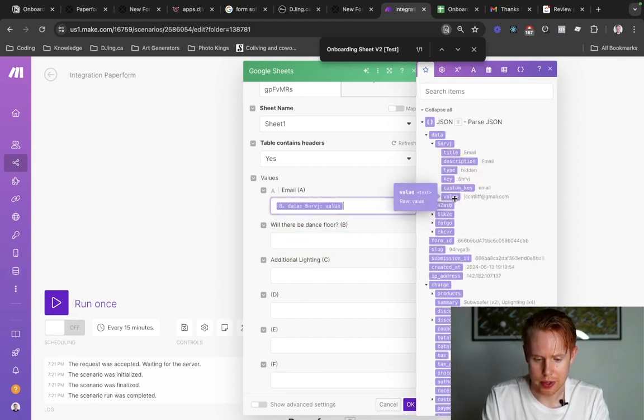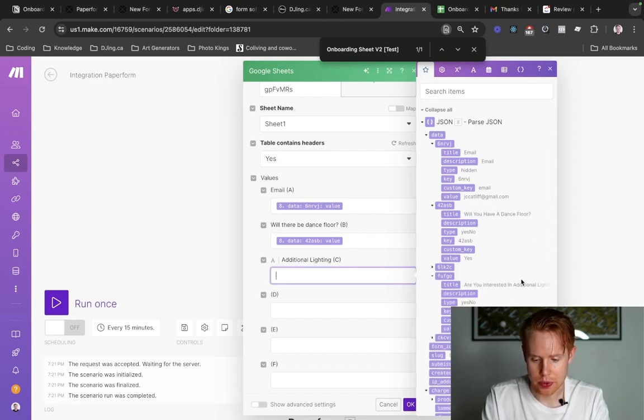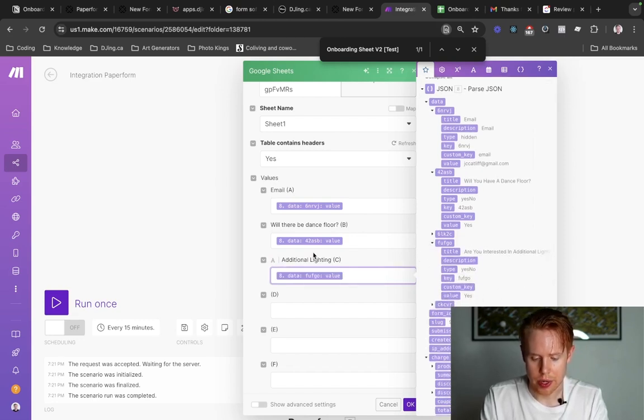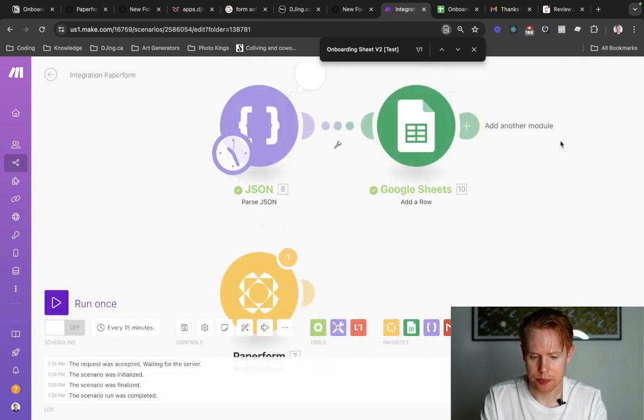So we have the email value here, and then we'll select the dance floor lighting field here. Will you have a dance floor? And we'll select the value here, right? So the value of this question is what we're entering here. And then the value of the additional lighting question is going to be here, right? So we have all three values, and we're going to click OK, and we're going to run once.